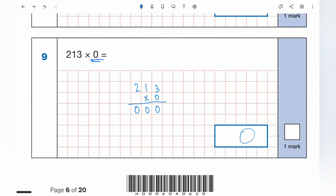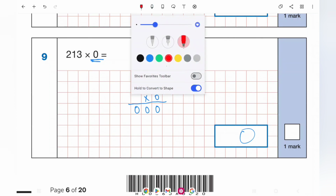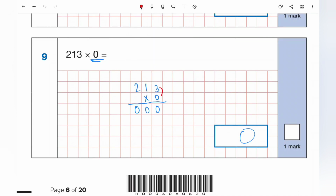So just to show you the order in which you multiply, if I just do this in red, you do 3 times 0, which gives us 0, and then 0 times 1, which gives us 0, and then 0 times 2, which gives us 0 as well. So this is just a short and easy way to work out multiplication. I hope this made sense and it gives you a better insight. And remember, it requires a lot of practice, so do make sure you practice a lot of these questions.